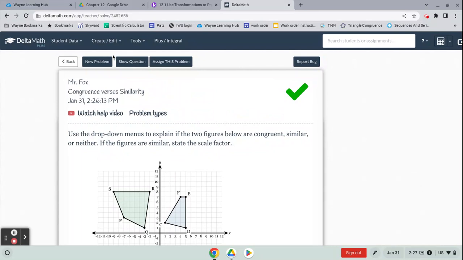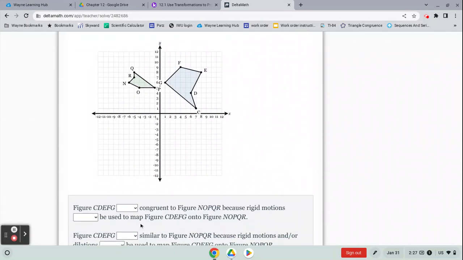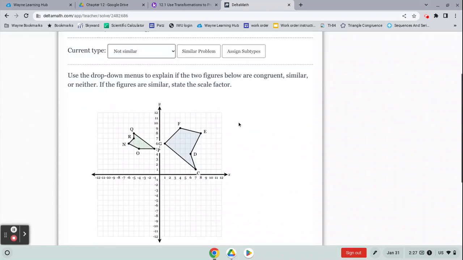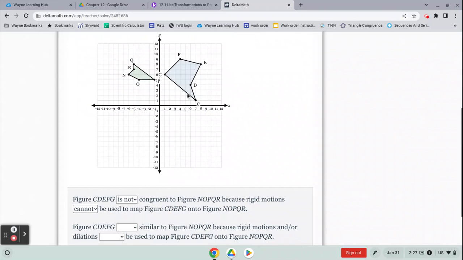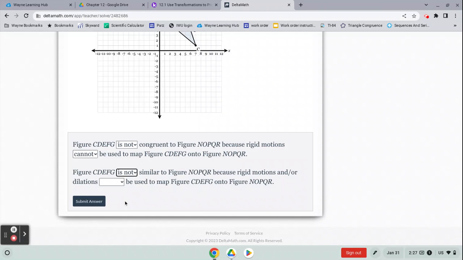Let's do another one. That one was a little weird. Okay, so here, are these the same size? I hope right off the bat you can tell they are not the same size. That means they are not congruent because rigid motions cannot be used. Now the question is, are they similar? Well, to check this, would there be any way to rotate or flip this to match up? If we look here, there won't be a way. This one has a horizontal side. It won't match up. So once again, it's going to be not similar. There's no way to make that match up.